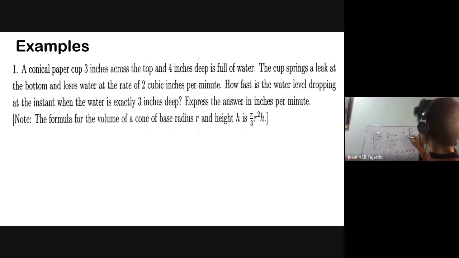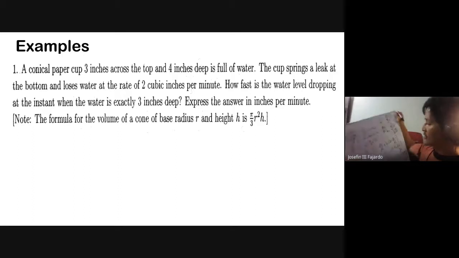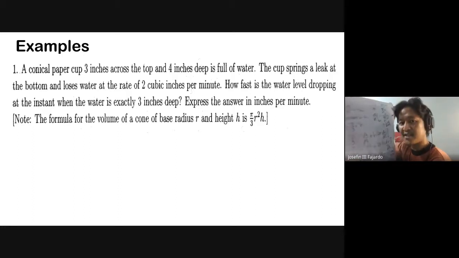So this will be, we need to identify dh over dt. Simply substitute, specify pala natin at h equals 3. Okay? So, this will be 2 over 9 pi over 64. Ang h natin ay 3. Okay? So, magiging 64 times 2. So, that would be 128 over 27. Okay? So, that will now be the rate of change.